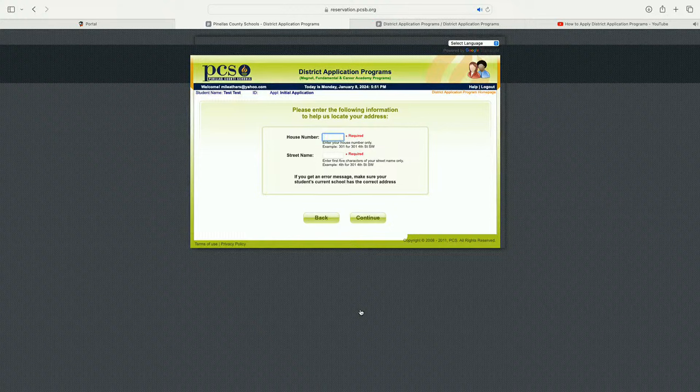The other time that might come up with an error message in this particular screen is if you have a new house or new condo or new apartment that may not have yet been in the address atlas. If that was the case, when you called student assignment when you were trying to enroll, you would have gotten something called a proxy address. So the mailing address is correct, but the proxy address, or what shows up as the main address, may be a little bit different. So it needs to match the proxy address. If you get an error message, just call student assignment at 727-588-6210, and we will be happy to help.